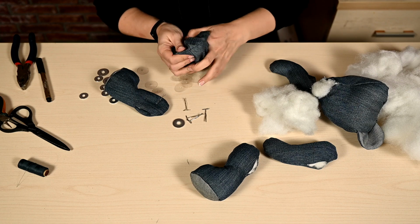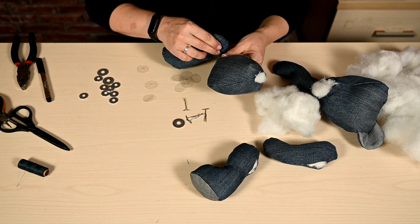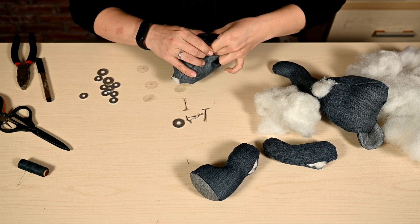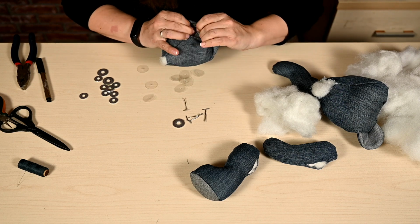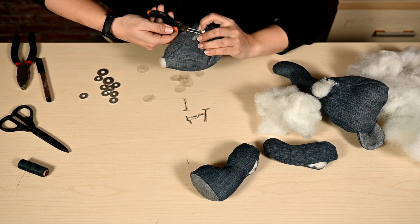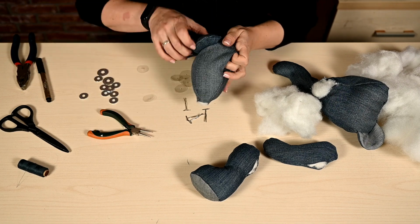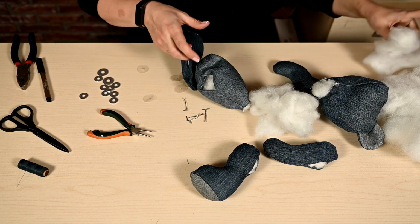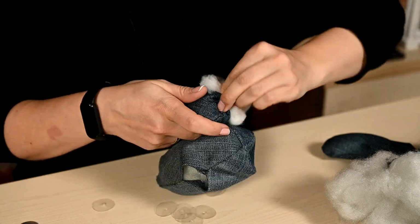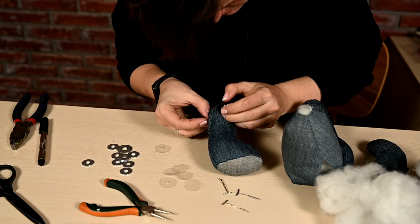I'm removing the stuffing from the body as well and sticking the cotter pin into the attachment point, this time from the outside to the inside. I'm placing a disc and a washer and twisting the pin leg into 2 curls. All that is left is to stuff the parts back and you're done. I'm attaching all the arms and legs like this.